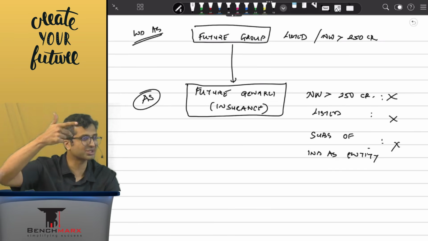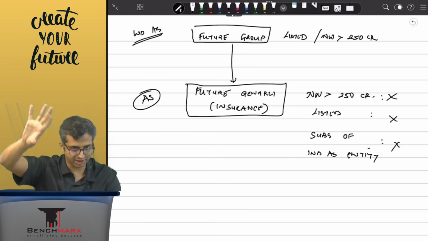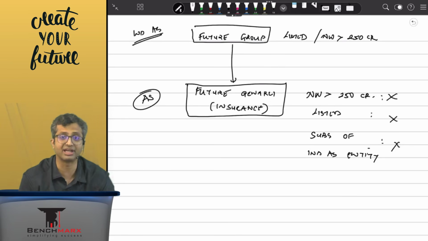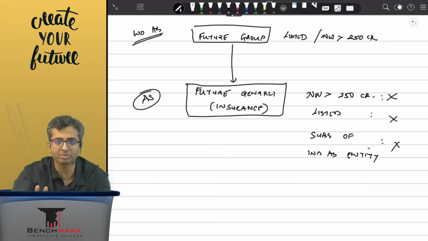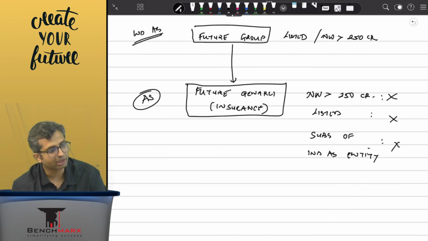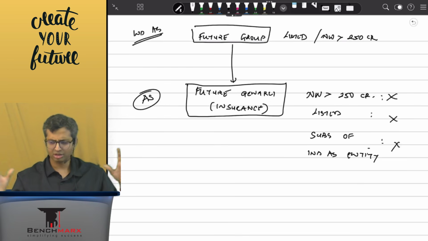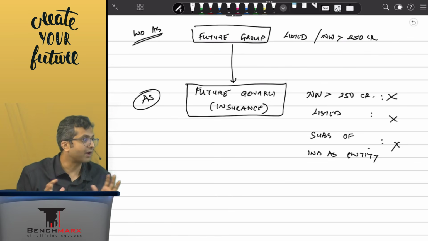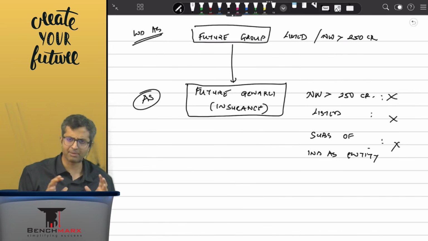ये उल्टा भी हो सकता है. For example, parent company being future group and subsidiary company being future generally, hypothetically. जैसे let us say HDFC Bank is at the top and it has a subsidiary which is a non-banking company. That is also possible. वहाँ पे भी same चलेगा. My subsidiary might be having 250 करोड़ से ज़्यादा net worth. But that does not mean I have to follow Ind AS because मेरा roadmap अलग है. I'm still a bank. If I'm a bank, I'm not going to follow Ind AS as per my independent roadmap. Am I clear with this?